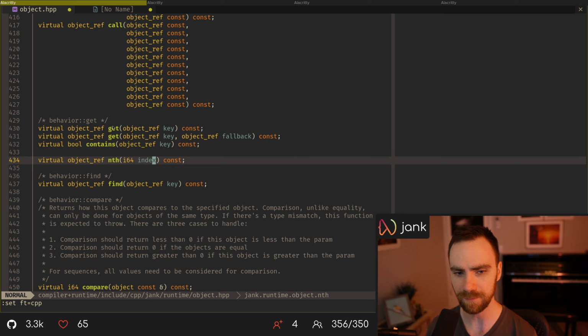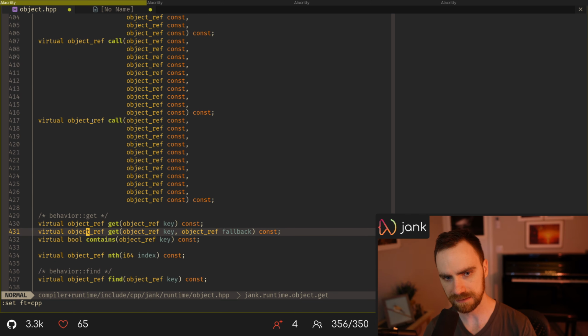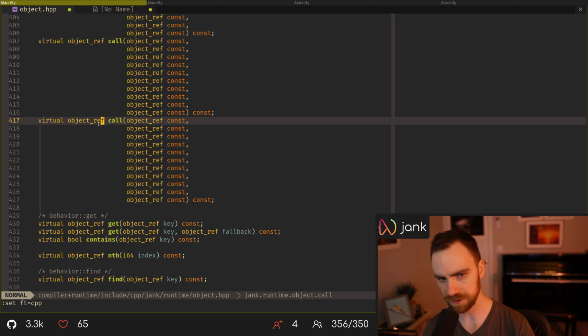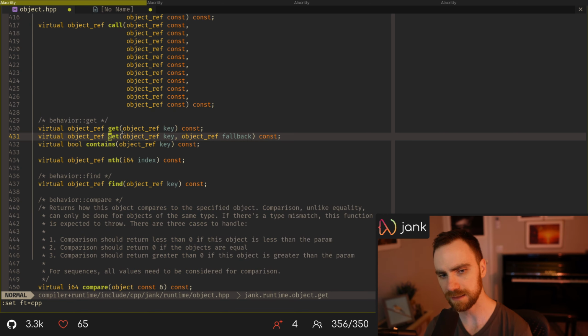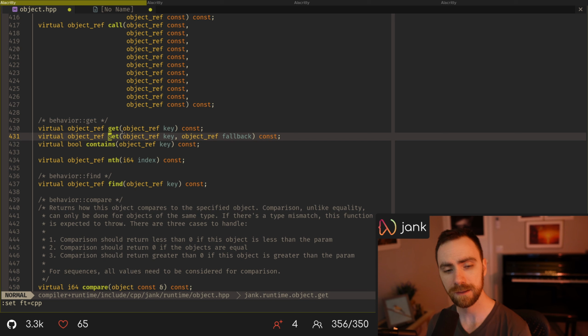And since we need this behavior to be generic and work with any sort of container, any sort of collection, it needs to return an object ref. All of these things just return object ref. Call just takes object refs and returns an object ref. This is exactly what Clojure JVM does. It takes in JVM objects, it returns JVM objects, right?